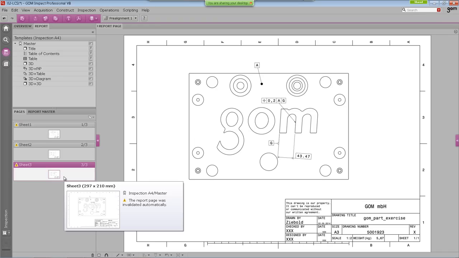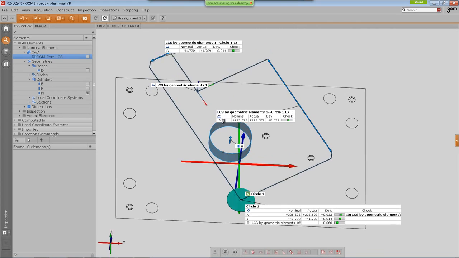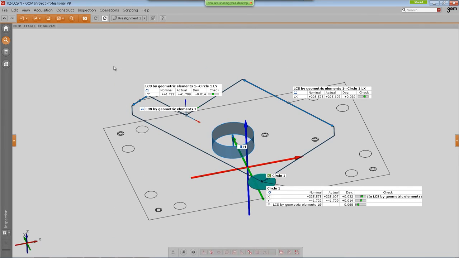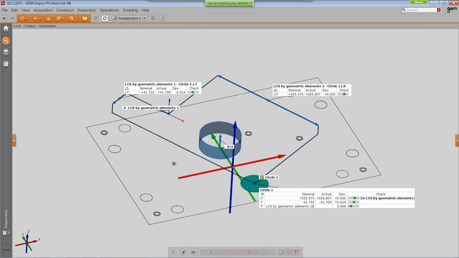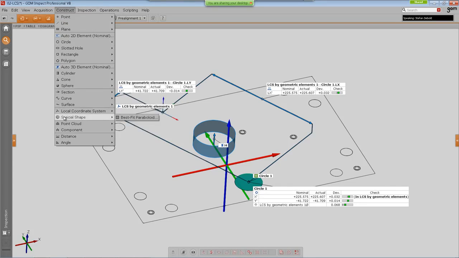So it is not a completely defined coordinate system, and therefore we still have to use our create datum system method, which those of you who already dealt with GD&T tolerances might have known under operations. As I've mentioned, this is already implemented in V8 under the local coordinate system menu.